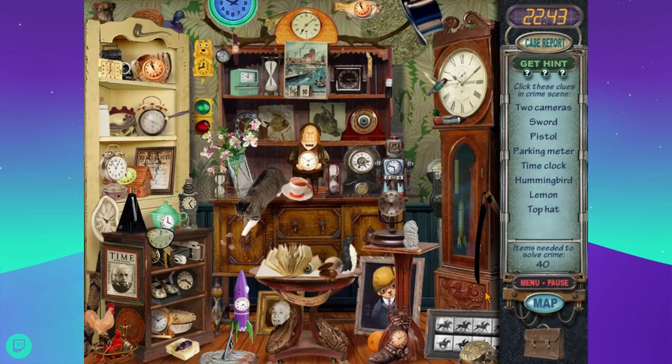I love the clock shop. The clock shop is silly. Two cameras, a sword, a pistol, a parking meter, a time clock. Once again, that's silly. A hummingbird, a lemon, and a top hat. Except this is the time clock. They mean a punch clock, or like punching in at work. All clocks are time clocks. There's the lemon on top of baby Donald Trump's head.